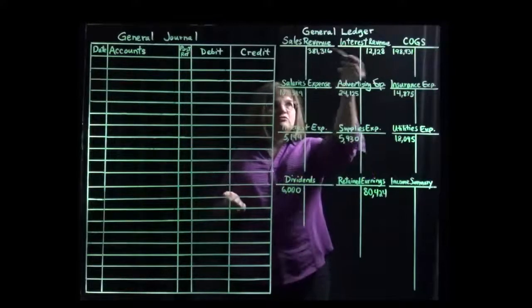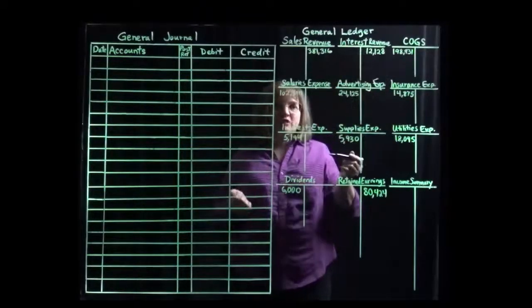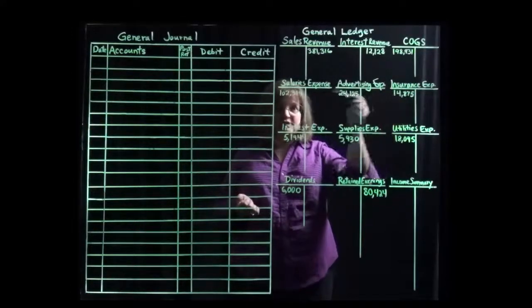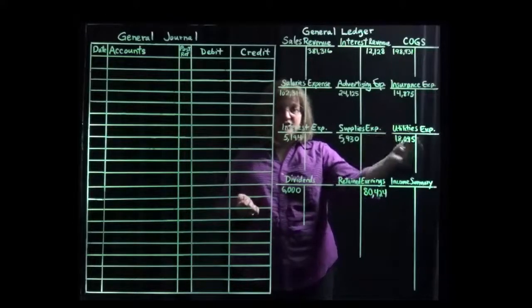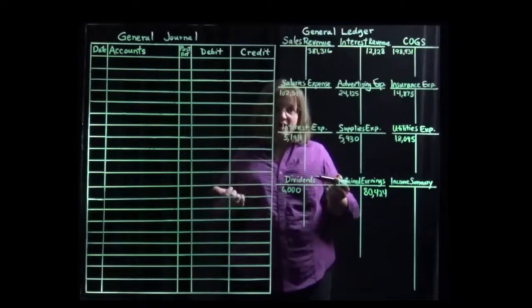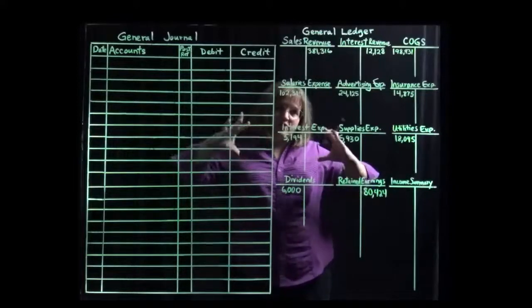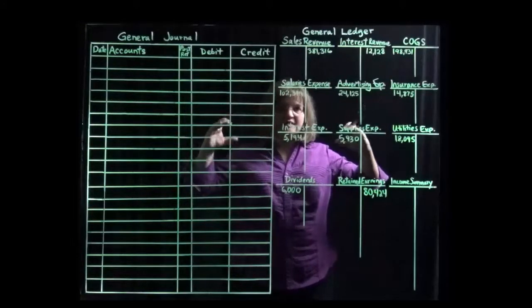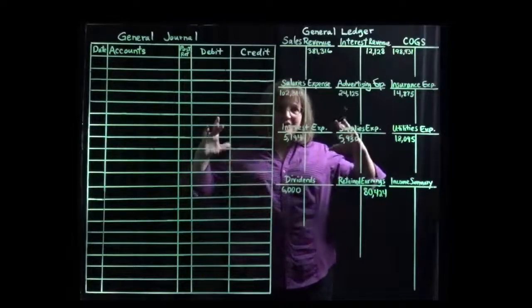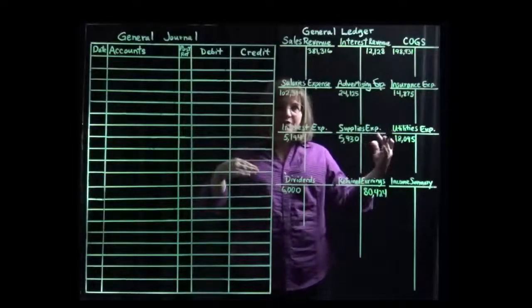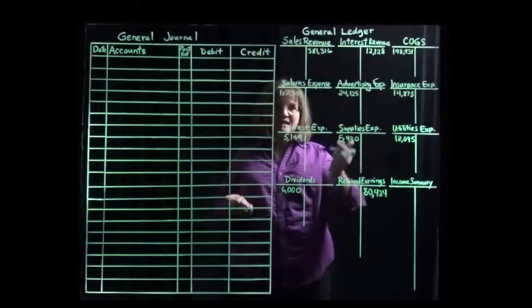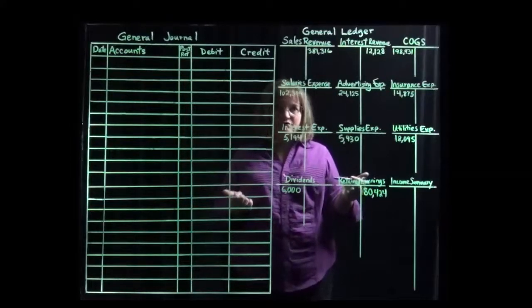Whereas accounts like revenues, sales revenue, interest revenue, and our expenses such as cost of goods sold, salaries expense, advertising expense, insurance expense, interest expense, supplies expense, and utilities expense, those are temporary accounts. They cover a time period, so they have a beginning and an ending time, and they're capturing what happened between those dates and including those dates. And so that means when we get done with those dates, we need to zero them out to start the next time period. Dividends is another one of these temporary accounts. So revenues, expenses, and dividends are our temporary accounts.